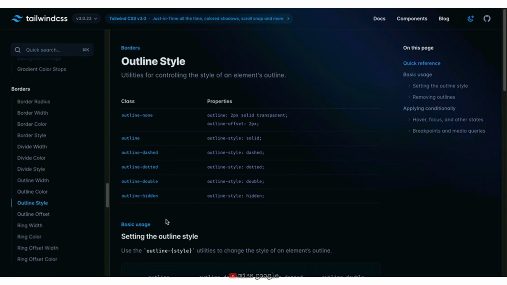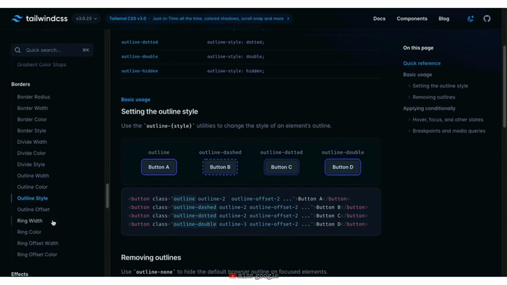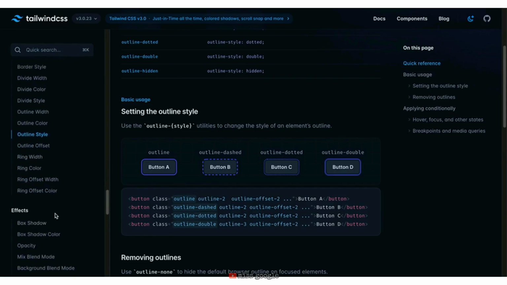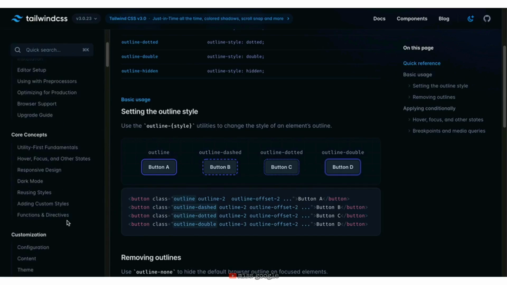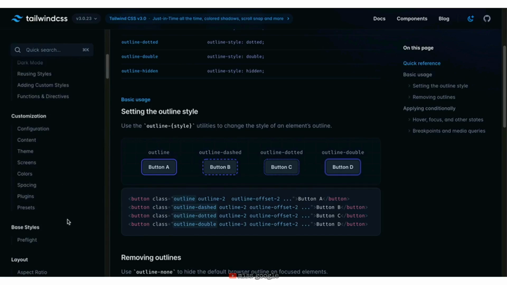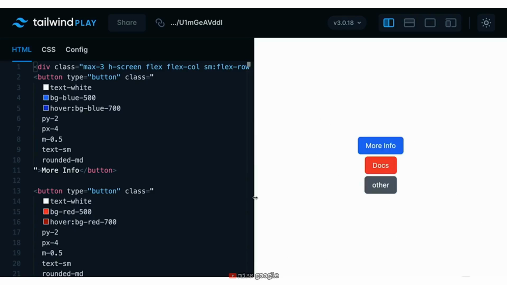So even though you may use them for things like input fields or buttons, you end up having to go to this border section. Things like buttons or input fields are not really in any one particular place. The individual styles for controlling those things are. And so you do end up going up and down some of this documentation a lot when using this framework. I'll show you some ways that you can use some component-based frameworks or sub-libraries that will help you work with that. Now let's take a look at an example of how this manifests itself.